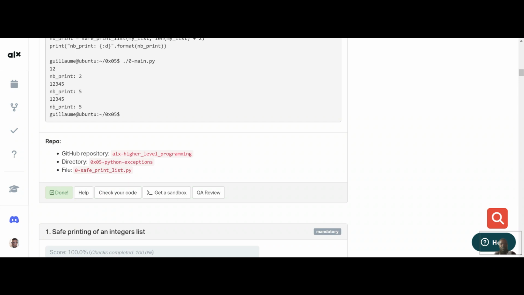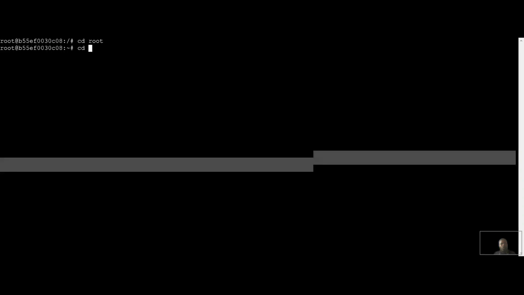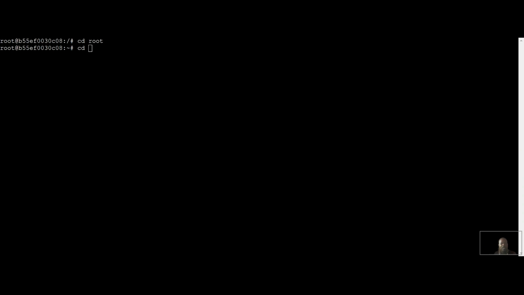This is my container. This is a repository, ALX higher level programming. You enter, then you create this directory. This is the directory, 0x05 Python exceptions.